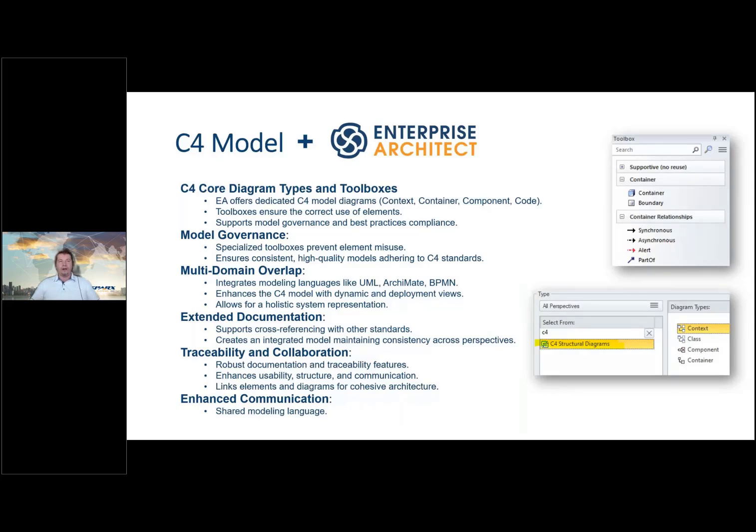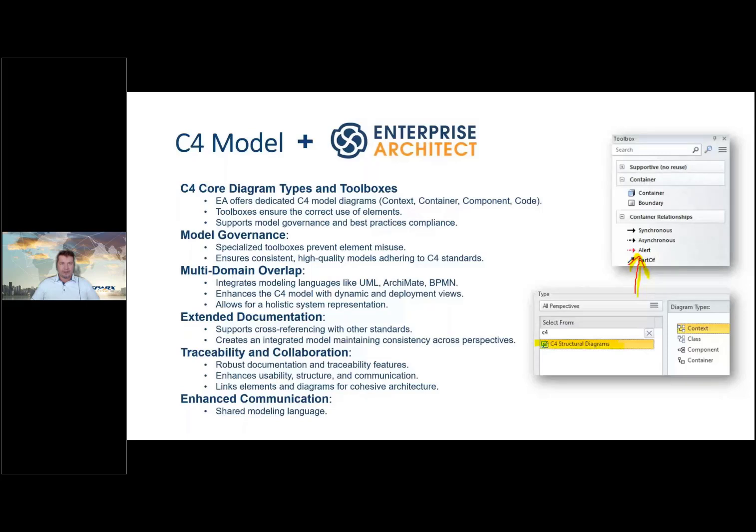There are more supplementary diagrams introduced by the C4 model, by the way, describing the dynamics and potentially deployment and so on and so forth. And these diagrams come with toolboxes to make sure that you're using the elements correctly and maintaining consistency across models.